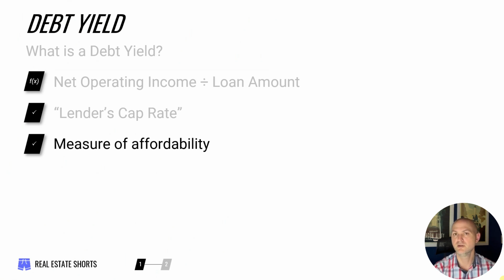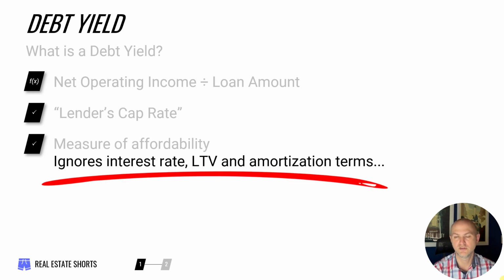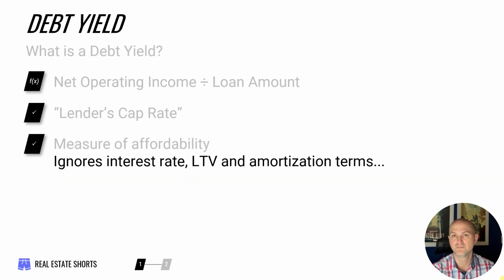And so this is an important measure for them because it helps them determine affordability, but it also, to a degree, helps them understand the yield that they could earn if they lent on this property and ultimately became the owner of it. Now, one important distinction between debt yield and other metrics in commercial real estate lending is that the debt yield ignores factors, negotiations, or games that are played with interest rate, amortization term, or loan to value.